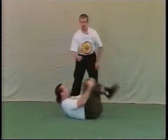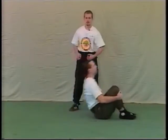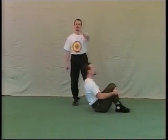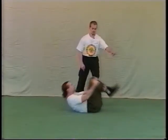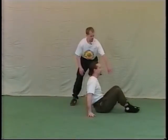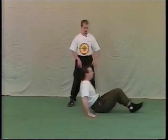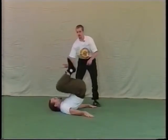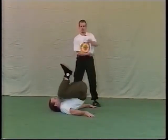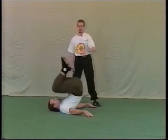here. So what he's going to do is push his shoulders straight down into the ground, shrugging his shoulders, and he's going to let his knees not go up, but go out. He's going to let go with his hands and start to bring his knees back and straight back out. So that as he's doing this, the pelvis is being pulled this way. Knees are going one way, pelvis is going the other. This is going to give us a straight vertical lift.